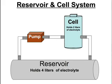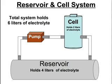So anyway, that's another thing I want to do, and this reservoir, I'm thinking about putting it down below my cell because I really don't have a lot of room. And so perhaps I would have a large reservoir that would go underneath the cell, and then perhaps another one that would help fill the cell as it goes low, and that would be near my window washer container underneath the hood. What I think is interesting is that this system will hold a total of 6 liters of electrolyte, and I think that'll help not only cool the system, but mainly that's the main thing I'm looking at. But anyway, that's basically the playing around I've been doing until I get my parts in.